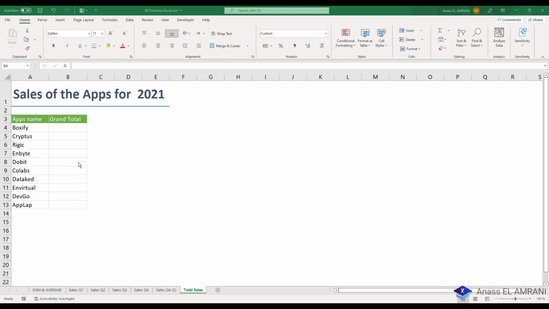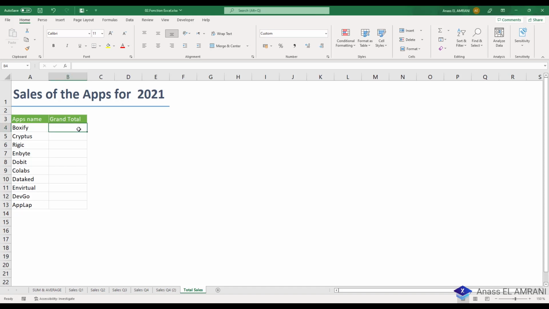The second method is called the 3D formula. It works across the sheets. We get all the sums in an easier way, and it's dynamic and has a lot of advantages in case we forget something to add in between the sheets. To do this, it's easy.